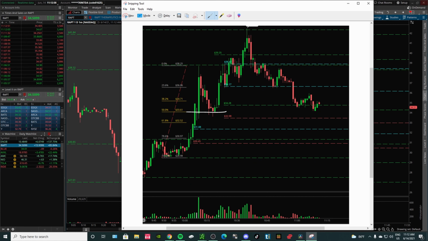And as soon as I saw that we had increasing volume, I also went long. I got in at 34.28. My stop was just below this, around 32, so I was risking about $1.30, but I had a huge upside. So I took half my profits at 36.17 and let the rest ride up to this previous high. I have this up here, but I did take it below this green line. That's where I took my profits, and that was absolutely crazy.